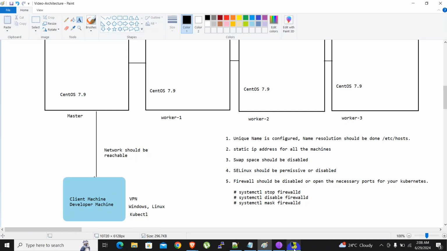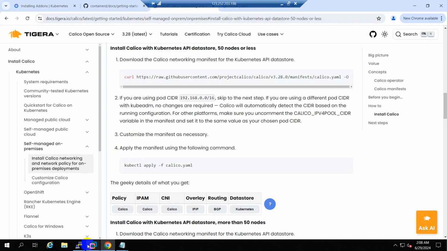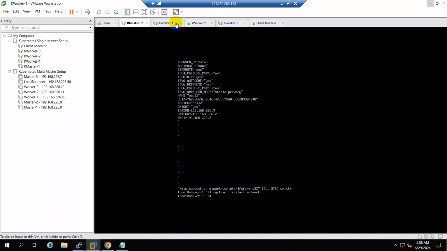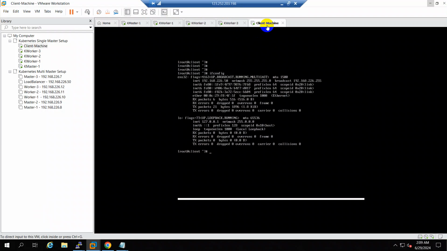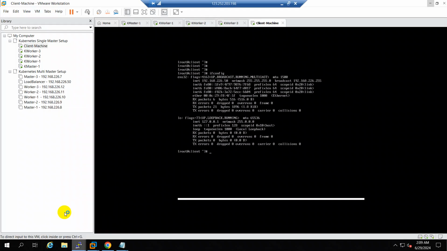Okay. So if I go to my demo session right now, this is what I have done. I already have the cluster available with me. Now I have a client machine. Imagine this is my client machine. I will take the PuTTY access of this particular client machine.